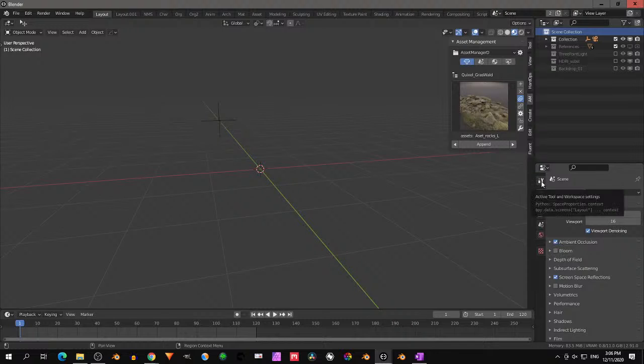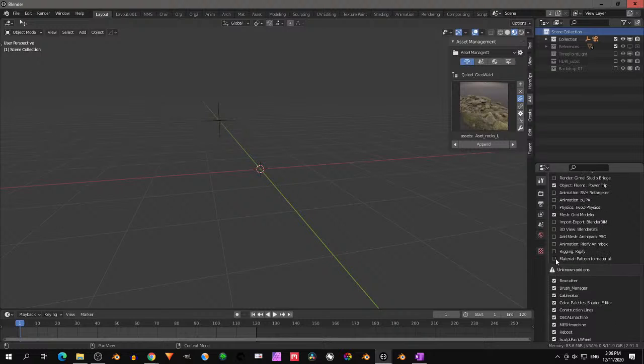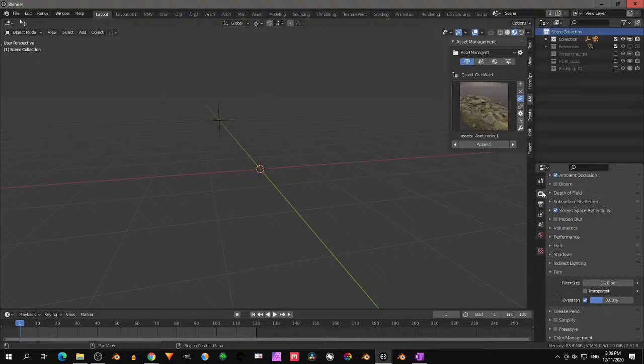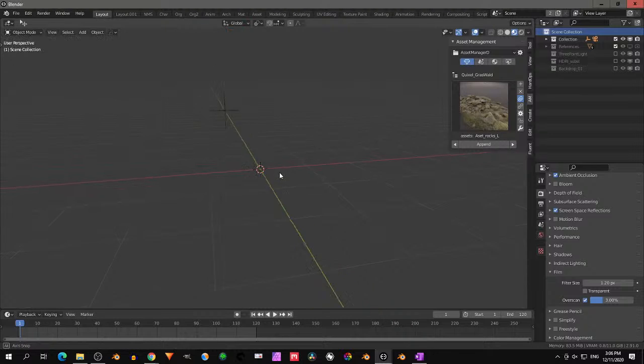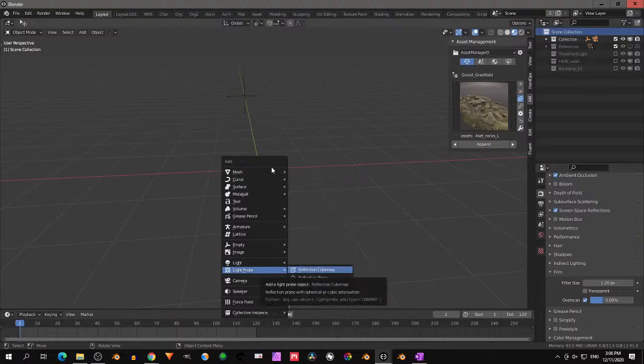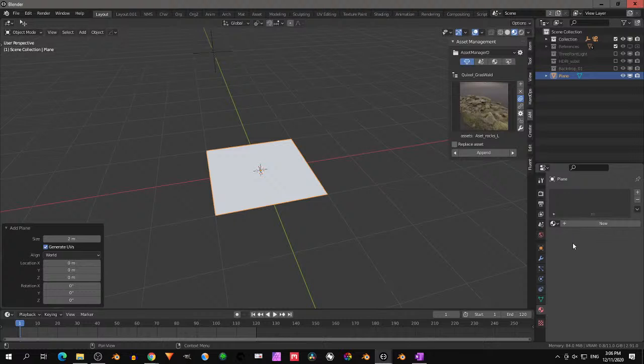Now I have here my workspace. I filter add-ons. So in my case I have to scroll down and then I click this add-on here. I activate it. Unfortunately, I don't see anything in the preferences. There's no information on where to find that add-on. So I suppose I can... so that's why it's best to read the instructions.